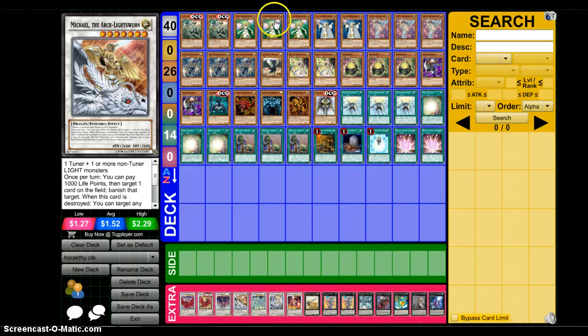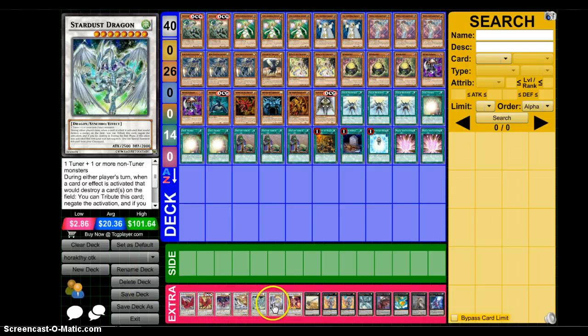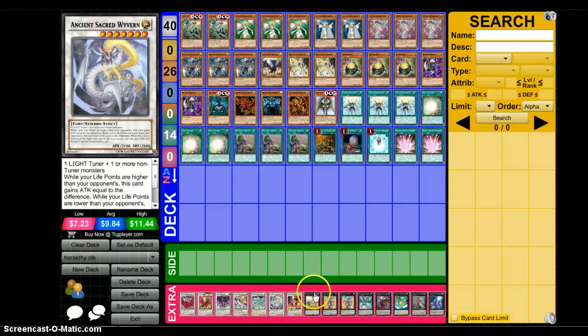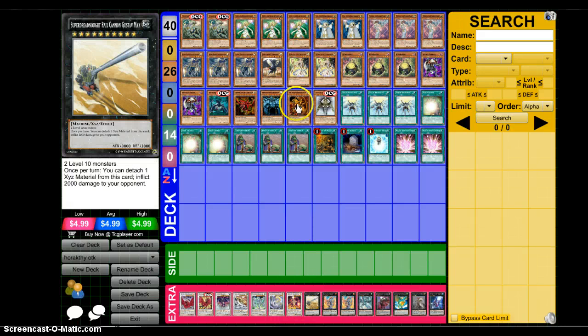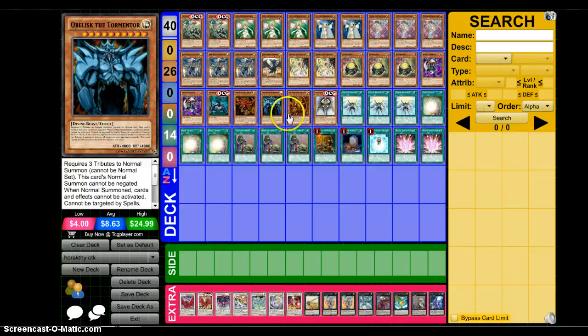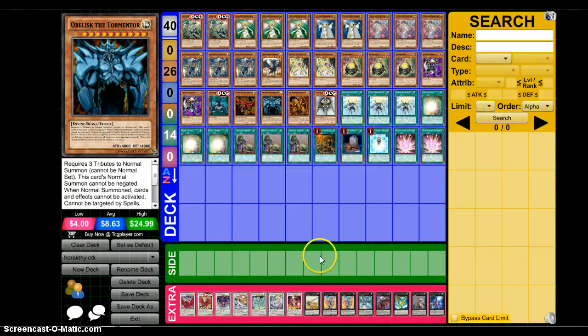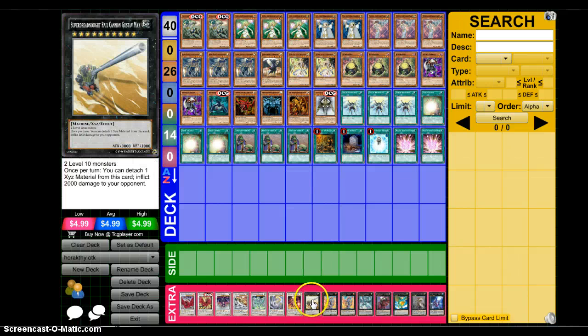And then one Michael to recycle your Light Sworns. One Stardust, one Ancient Sacred Wyvern, one Vulcan the Divine, one Gustav Max. The God cards, really. In case things just don't work out, like your Horakthy gets banished, you can just play out two of the gods and go into Gustav Max.